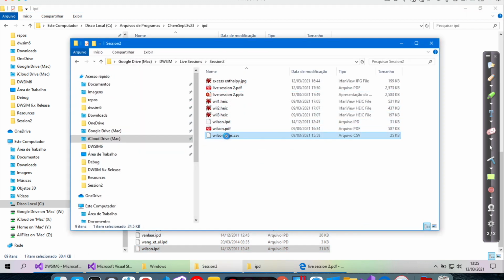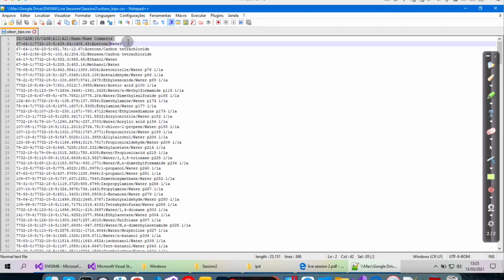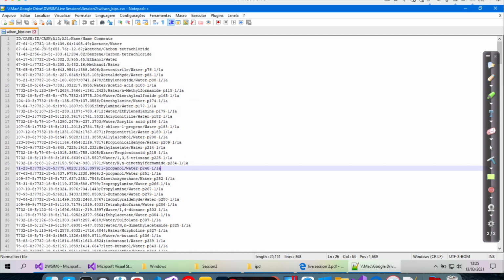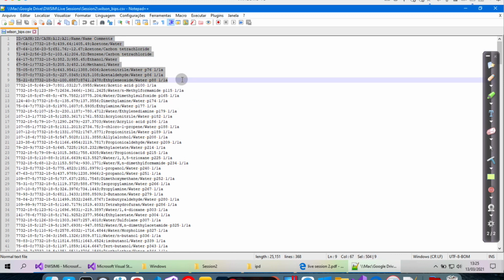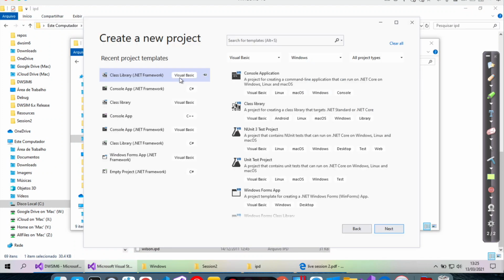I've already formatted this file into an easier way, so we can read this file directly in DWSIM. Okay. So let's go: class library, Visual Basic, and .NET Framework.